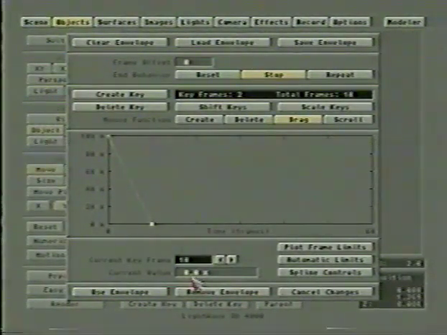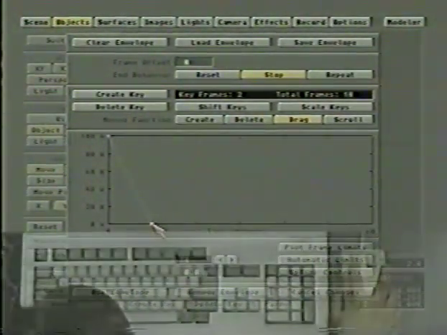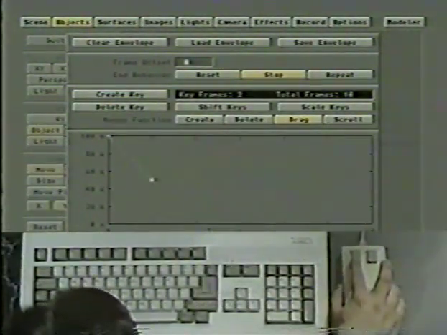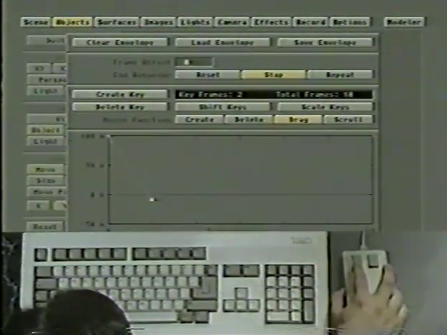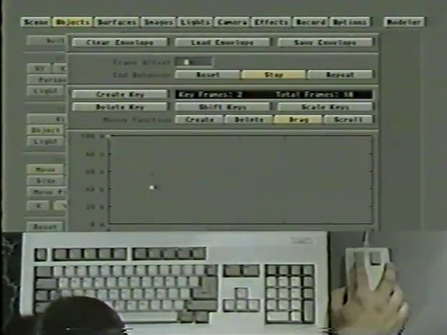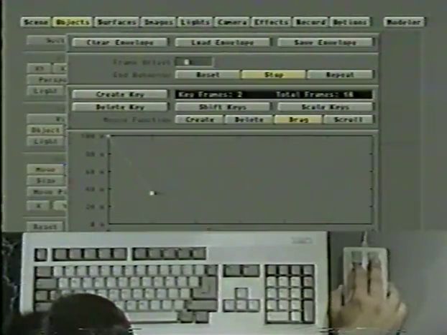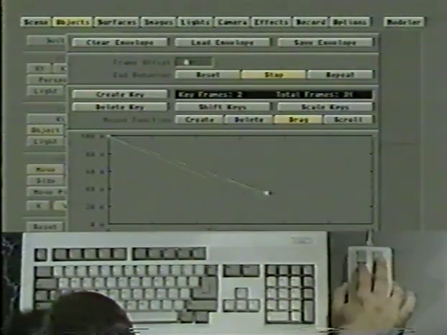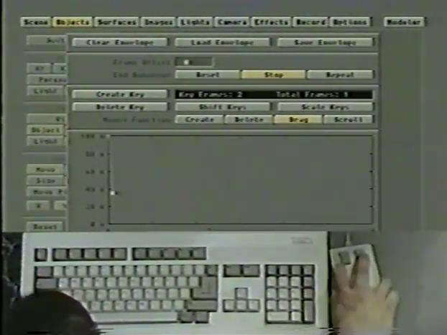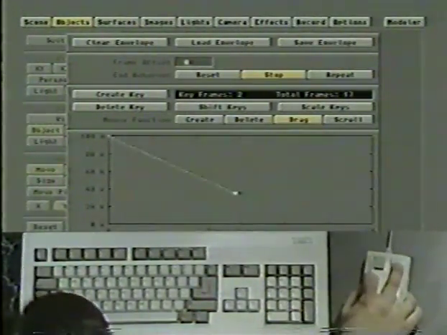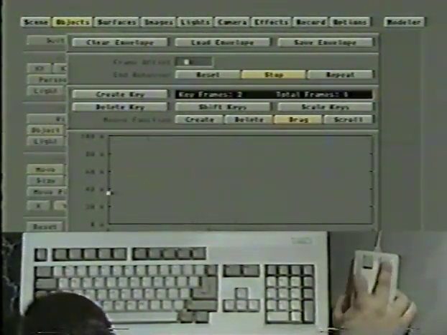Now there's another way we could do that. Our current mouse function is drag, and that will let us, and I'm holding the left mouse button down here, move up and down, and that's changing the current value. You can see how the value is changing there. I can go higher or lower, by the way, too. Or by holding the right mouse button down, I can change which frame this keyframe is at. So you see right now I'm changing the frame. I can't go beyond 1. I can't put this behind 0, in other words, but I can move it anywhere I want.